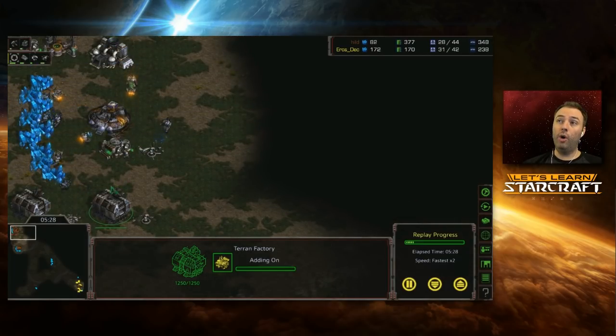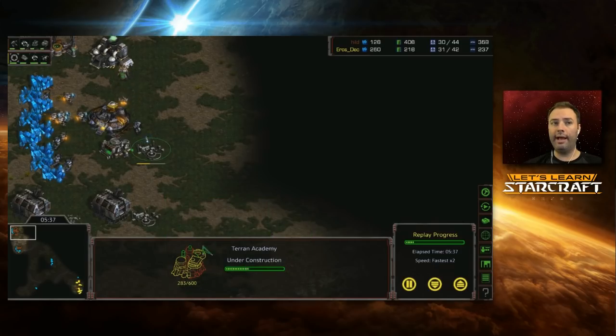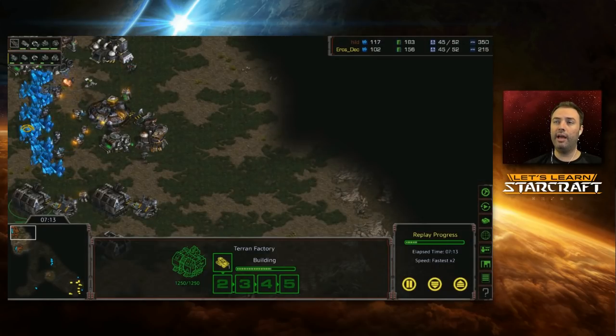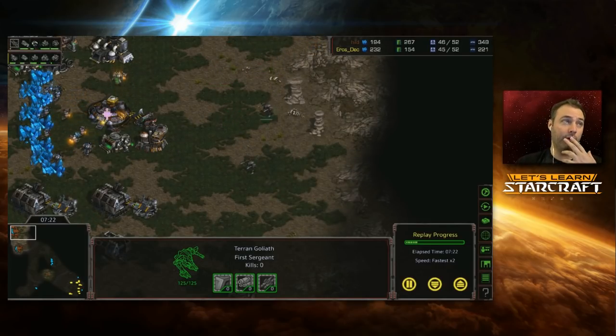So by going for Goliaths and then an academy relatively quickly, our hero Lass is pretty much defended against everything. And by stepping a little bit ahead in time, we see that things have converged back to a typical looking mid game.